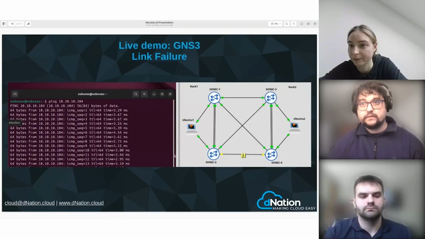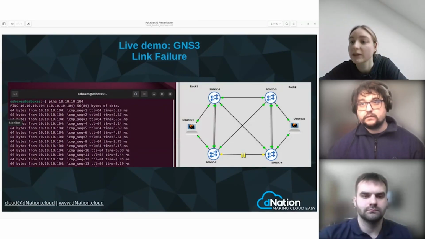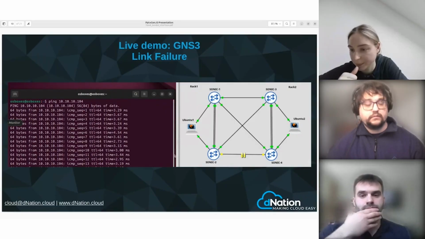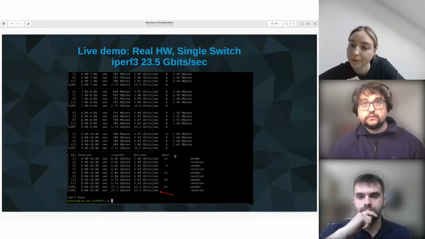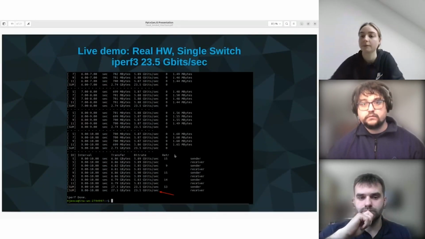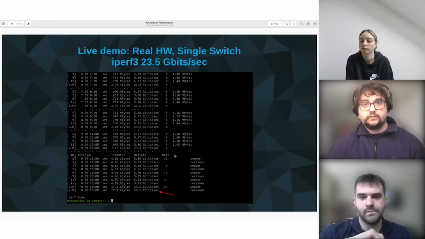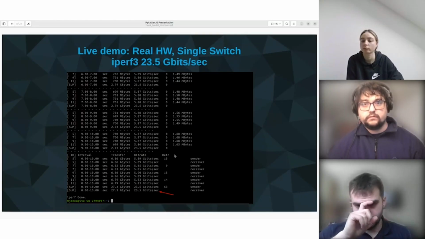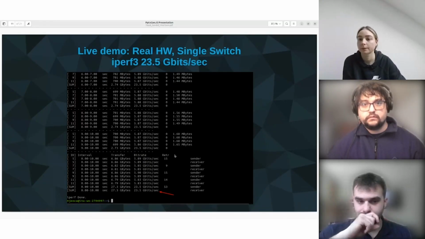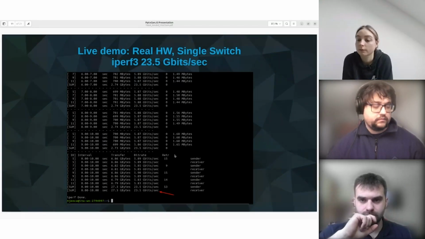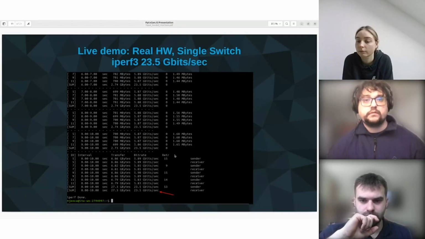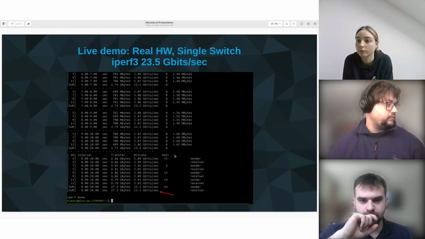I am sharing my screen now. Am I? Yes, I am. Good. So we were able to simulate our network, or actually the core of the setup we are deploying, in the GNS3 simulator. That's quite useful. Now we would like to test that in practice on the real hardware and focus especially on the differences between the simulator and the real hardware, if there are any.